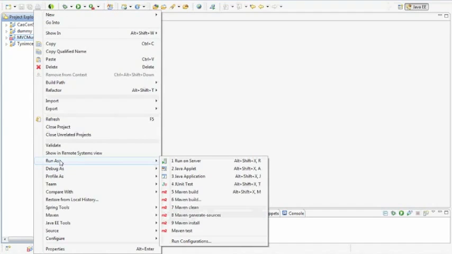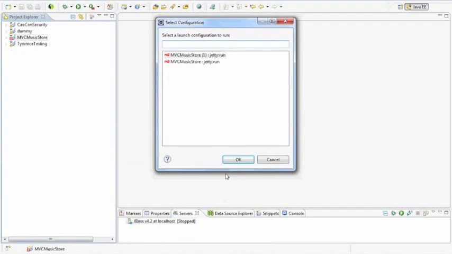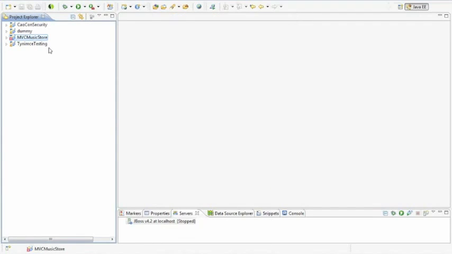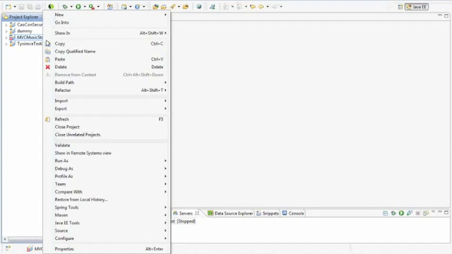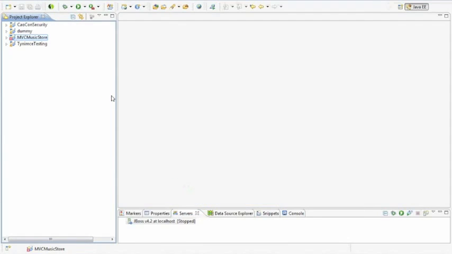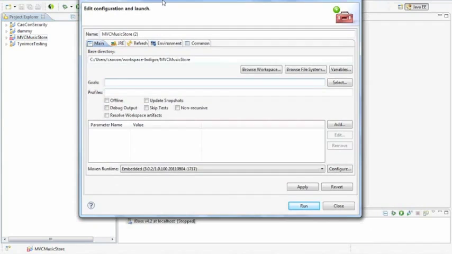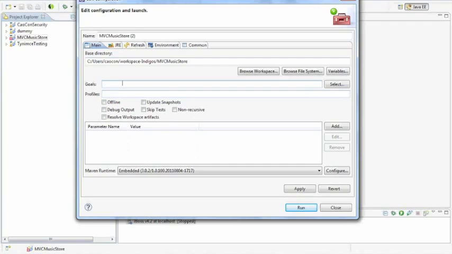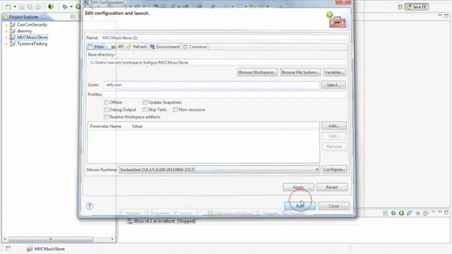I will show you we have just finished the first step. You go to run as and Maven view. I'm sorry, I missed this step. Right click, run as and Maven view. It will show you this window. You have to type in the command, and we're good to run.